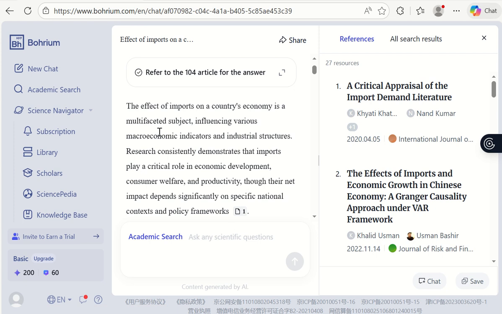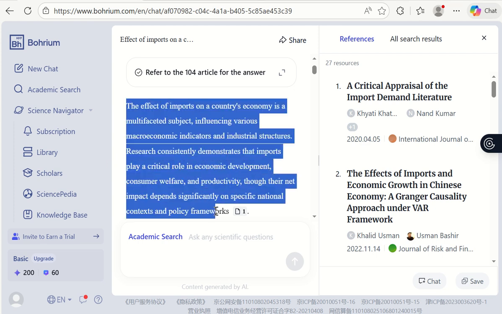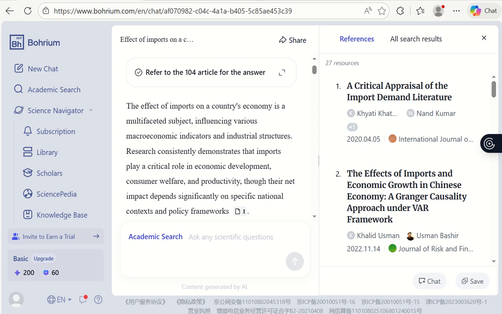If we are doing this with another AI tool like ChatGPT, DeepSeek, or any other, we didn't have the exact paper. They just give us a paragraph without any specific relevant reference.